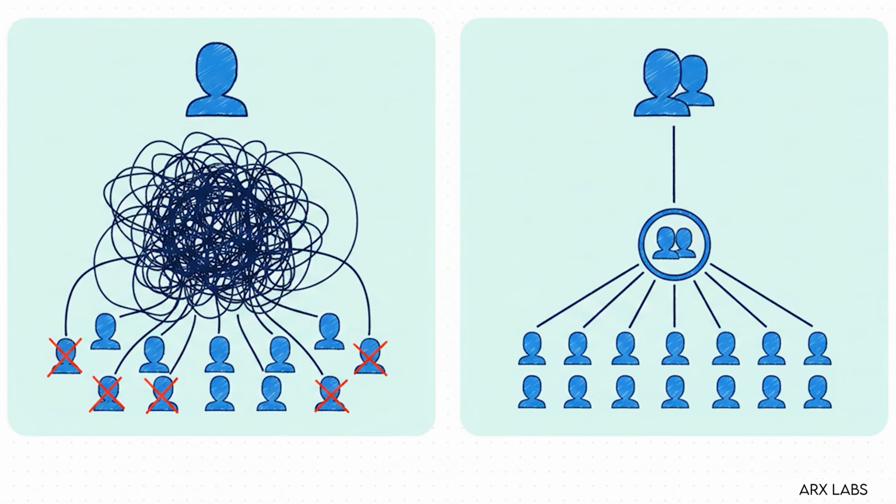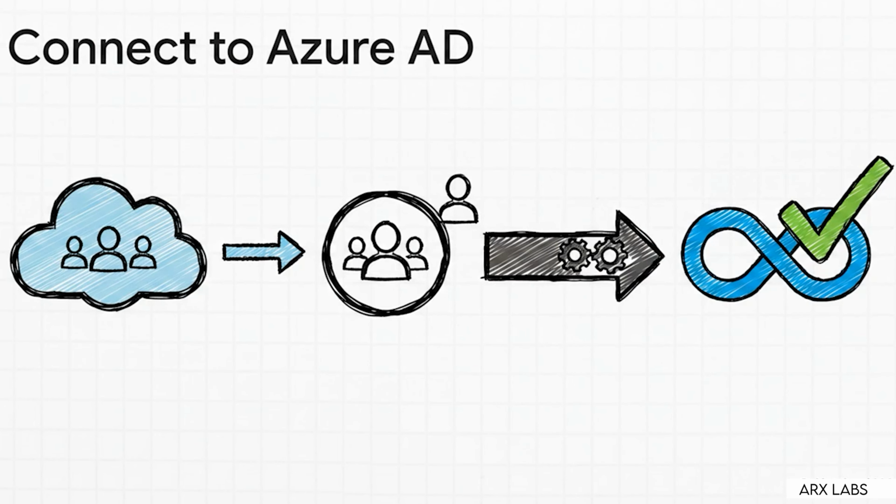It's way more efficient. And the secret sauce here, the real game changer, is hooking up Azure DevOps to Azure Active Directory, which is now called Microsoft Entra ID. This is huge because it gives you one single place to manage all your user identities. When someone joins a company, IT just adds them to an AAD group, and boom, their Azure DevOps permissions are all set. And even better, when they leave, IT removes them from that one group, and poof, their access is gone. It's clean, it's automated, and frankly, it's the only way to do this right.